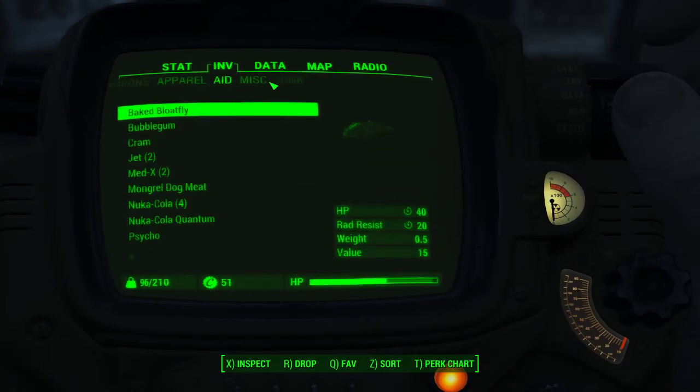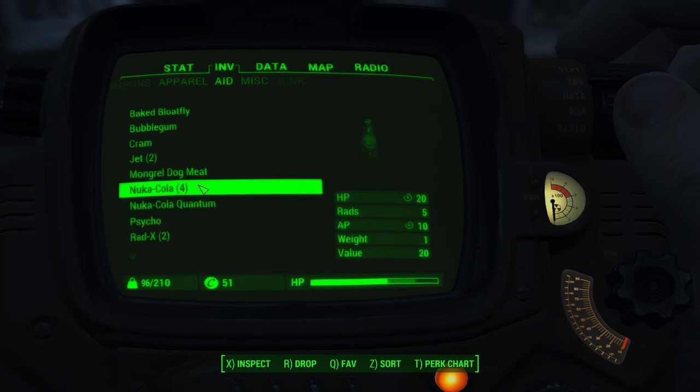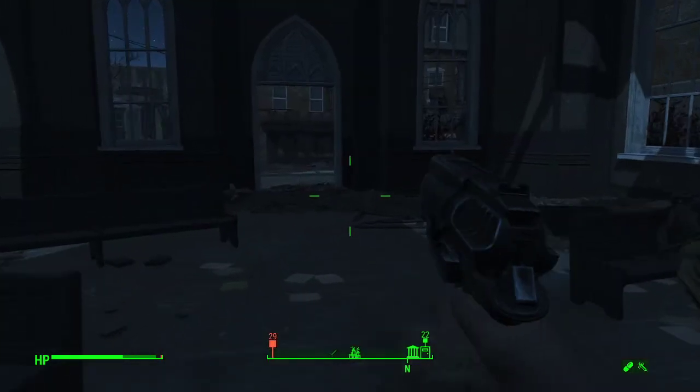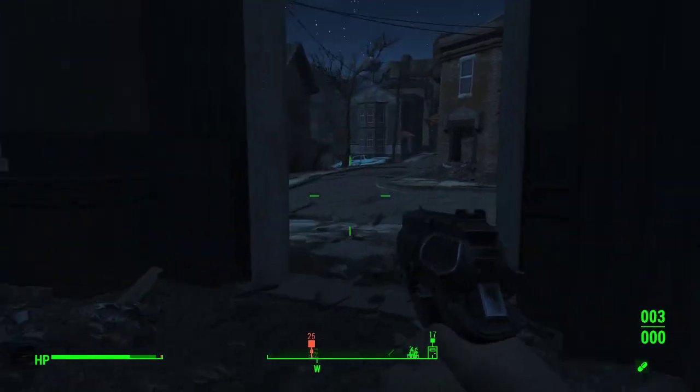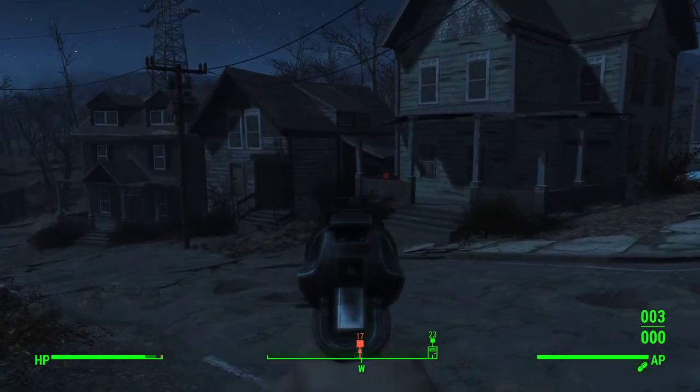I'm just going to waste all my... I'm going to use everything to kill this guy. Yep, let's get up full HP. I'm not even close to full. Oh, Nuka-Cola has some rads. Very nice. Very good. Hey, come back, bitch. Where are you? Yeah, get over here.